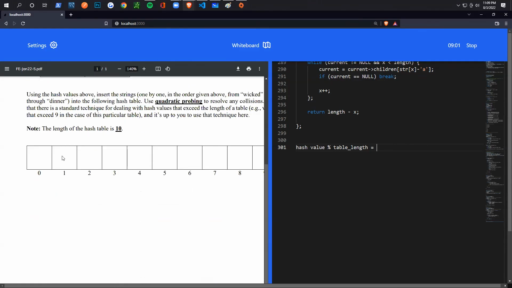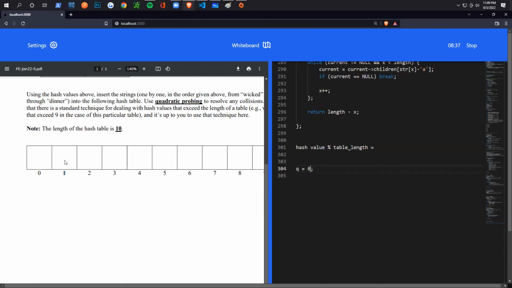Quadratic is where, let's say you want to add to 1, right? So it's going to go to 1, let's say 1 is taken. So now you see, okay, 1 is taken. Let me do the location of 1, so 1 plus a number, you can call it Q. So initially it starts at 0.